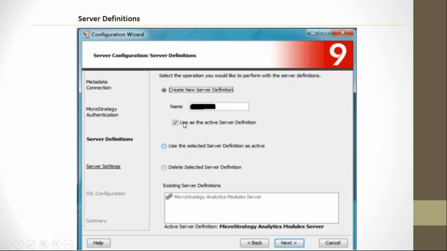You can choose this one, and if you had multiple instances or definitions earlier, all of them will be listed here. If some instances need to be repaired or have gone corrupted, you can choose that and go next, and that particular server definition would be repaired.